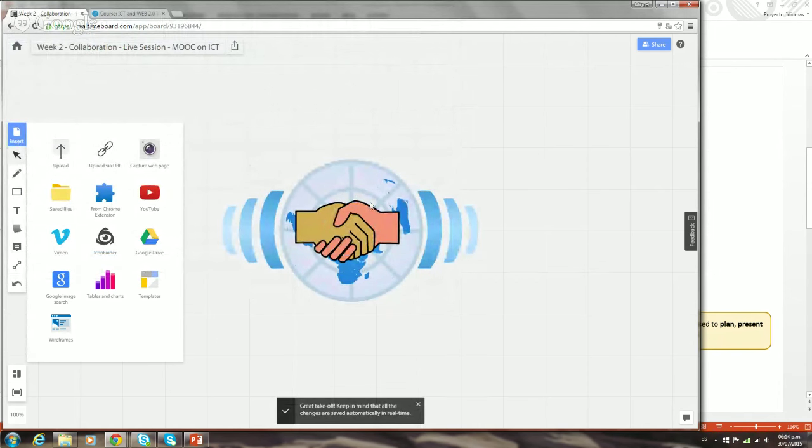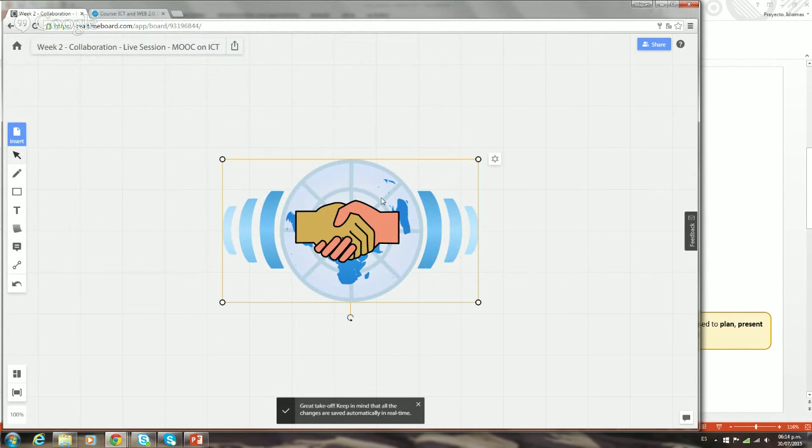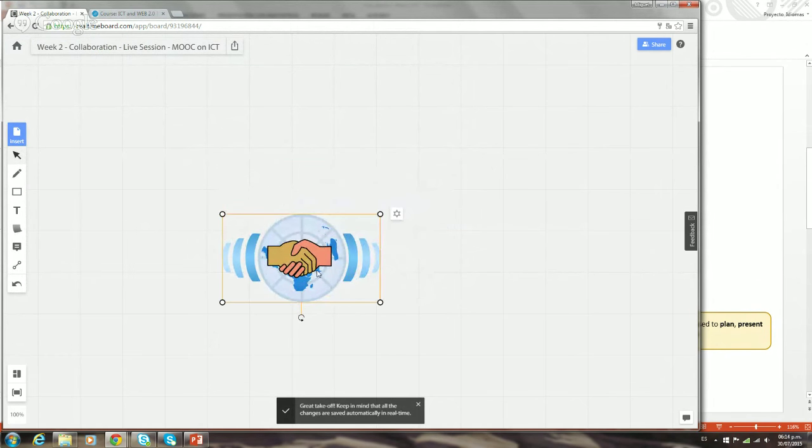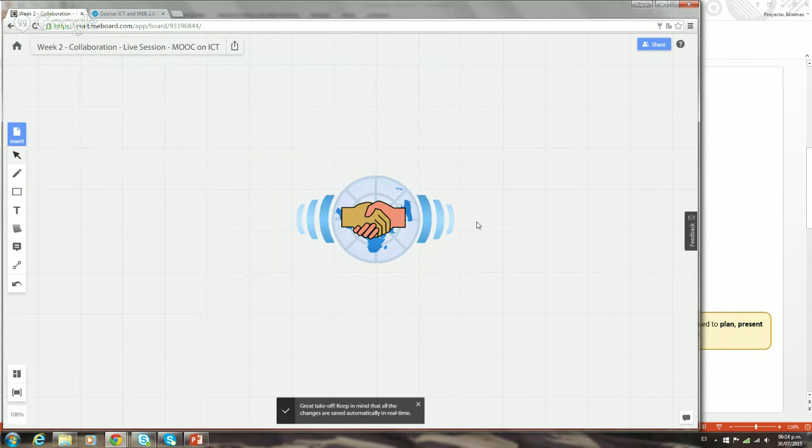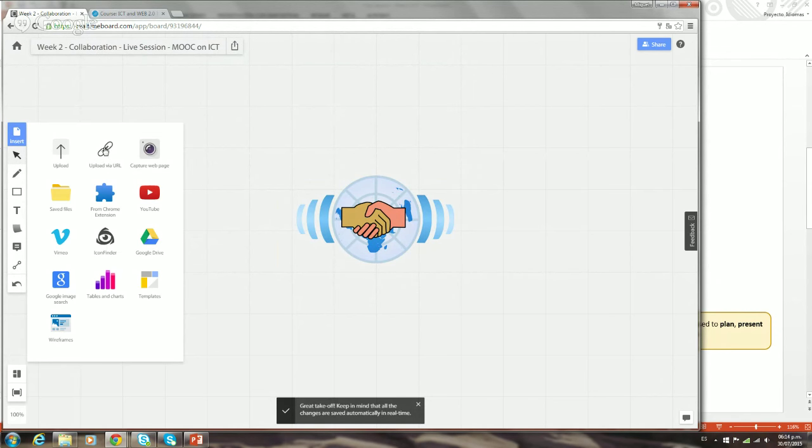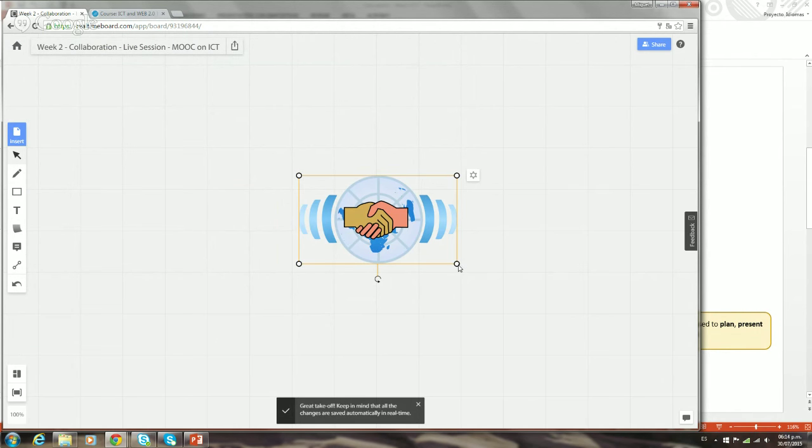It takes some time to load, and now it has loaded. So here it is. I can decide the size of the image, and locate it where it best suits.